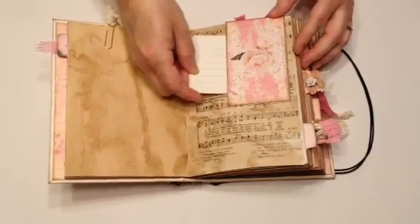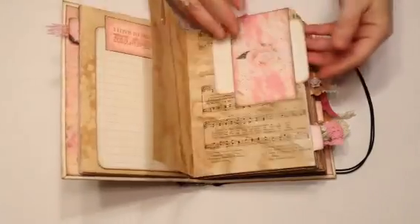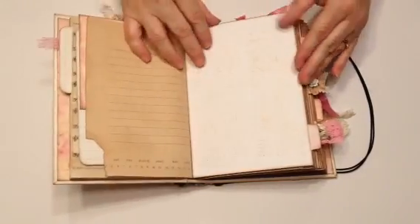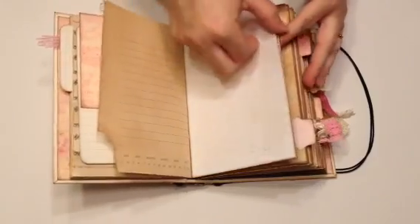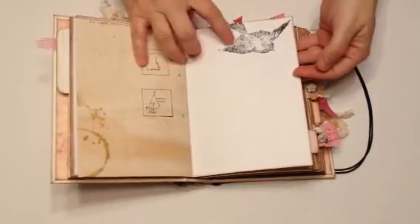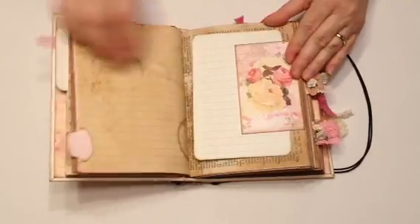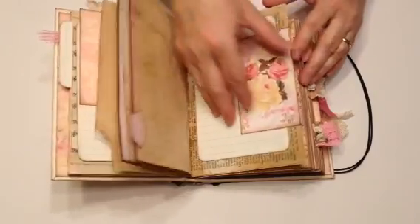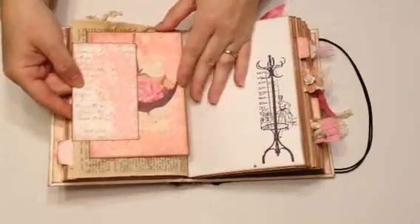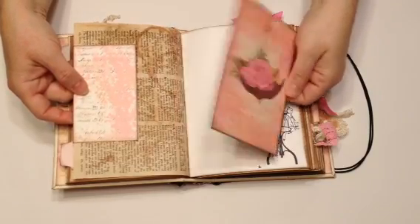This was — I think it's supposed to be a tag — but I kind of folded it on one side and then the other. Here's a tuck spot, and here it's kind of a tuck spot but acts as a tab. Another stamp. Digital download. Extra papers. Stamp the bird on the top here. Beautiful images. This is another tag, and instead of sticking both of them together, I used it as a tuck spot. And then this is one of the pages that I shrunk down to 80%, so it makes a nice tag.